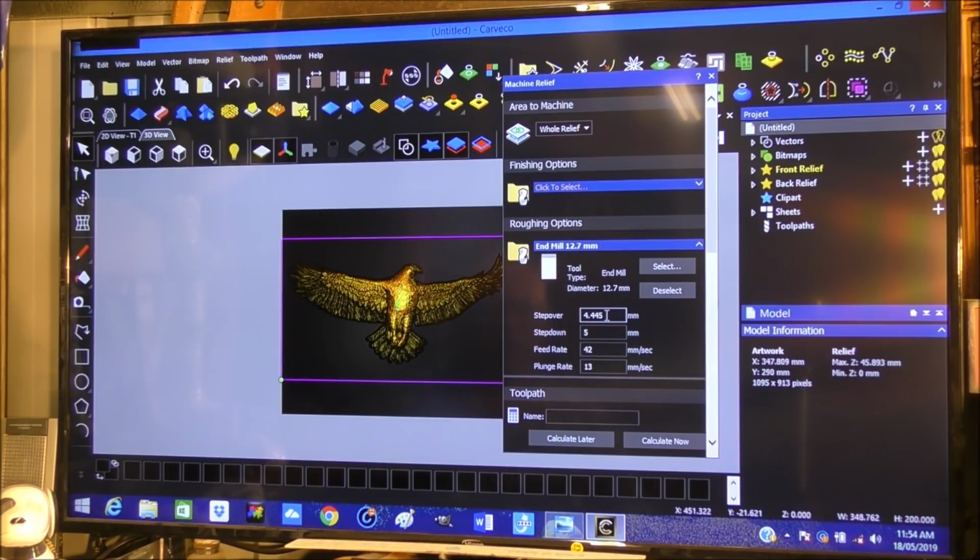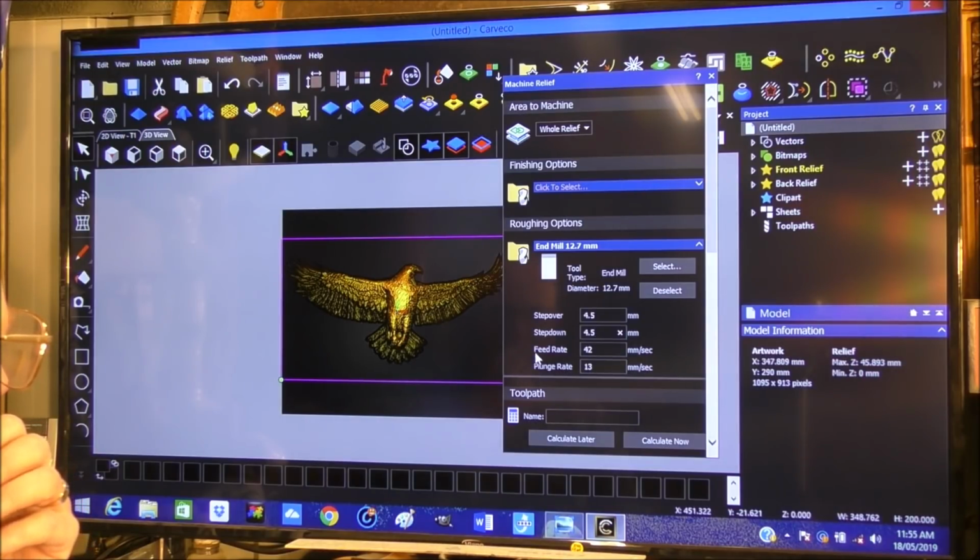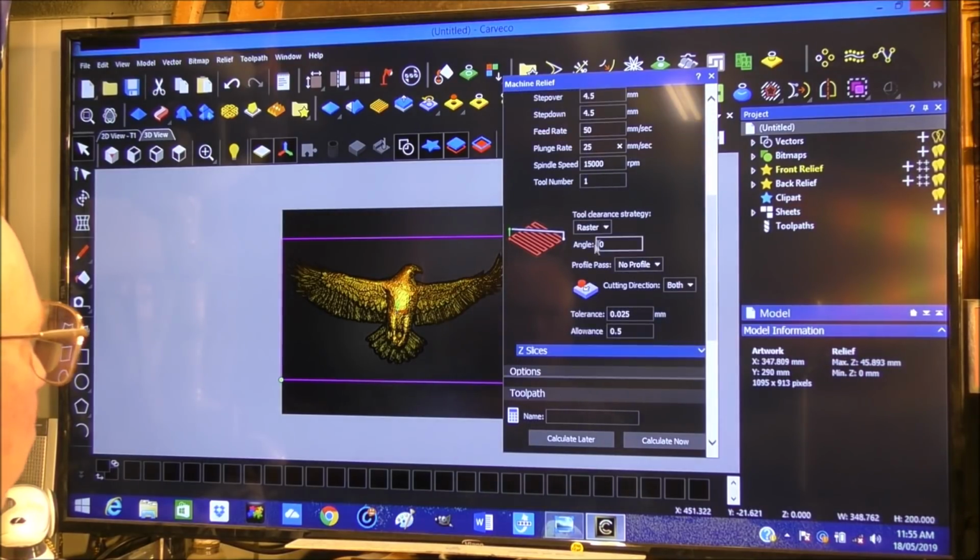Step over 4.5 millimeter. These are the recommended. Step down 5. Do you know what I'm going to do? I'm going to go 4.5 as a step over, and I'm going to go 4.5 for the step down, and feed rate 42. It's fine. Actually, I could go a little more than that. I could go 50, and I could go 25 here. We're going to do a normal raster with this. We're going to do climb milling, and we're going to do both directions. Yeah, both directions, not climb milling.